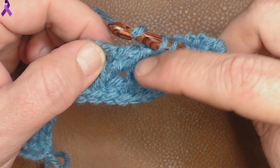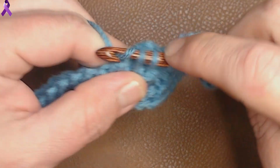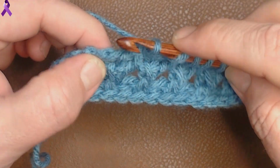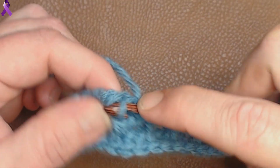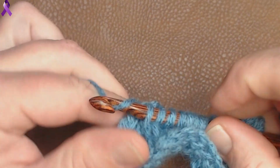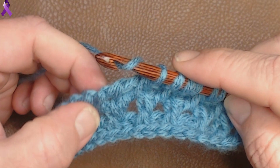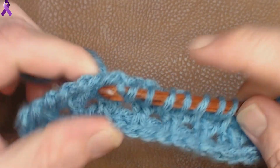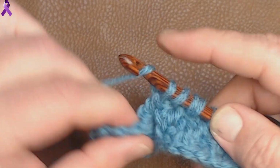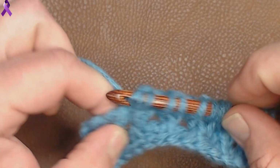Remember, every time you do this, you have to yarn over. If you don't, your product's going to look all wonky, as well as because you're losing stitches, and you're going to end up with a row that is going to be very small, because you'll cut the row down in half every time.